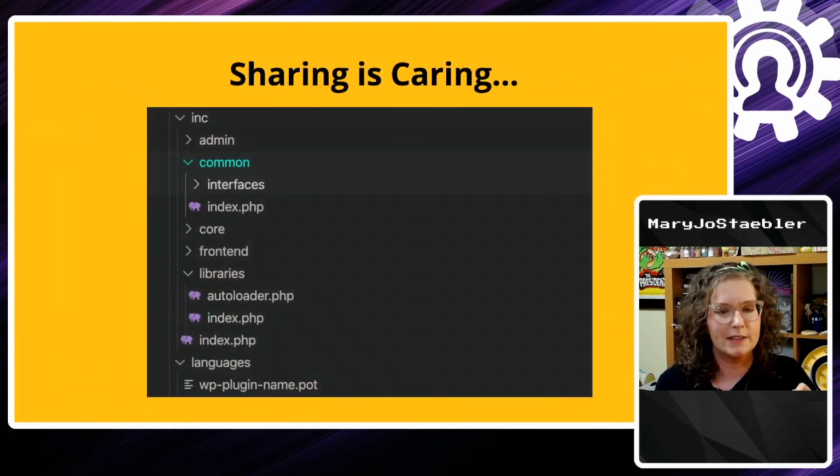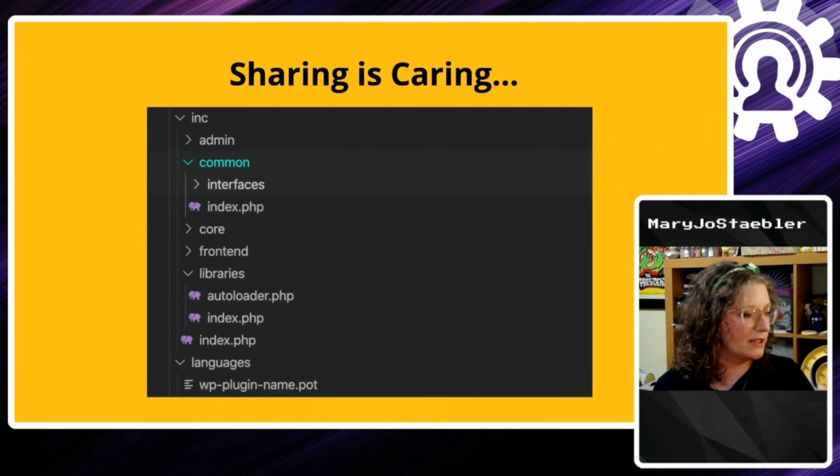And of course, sometimes you have to have a little love in both areas. So the admin and learner both have the need for the same kind of functionality, like connecting to a database. Maybe you want all the core database information in one central area. That's possible. If you have helper functions, let's say you always use the same kind of functions commonly between both admin and learner, admin and front end, that's possible as well. You can put anything in here that's common between them both.